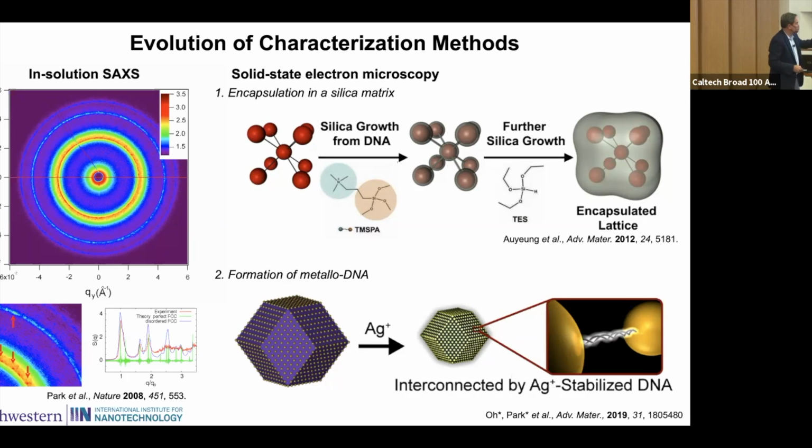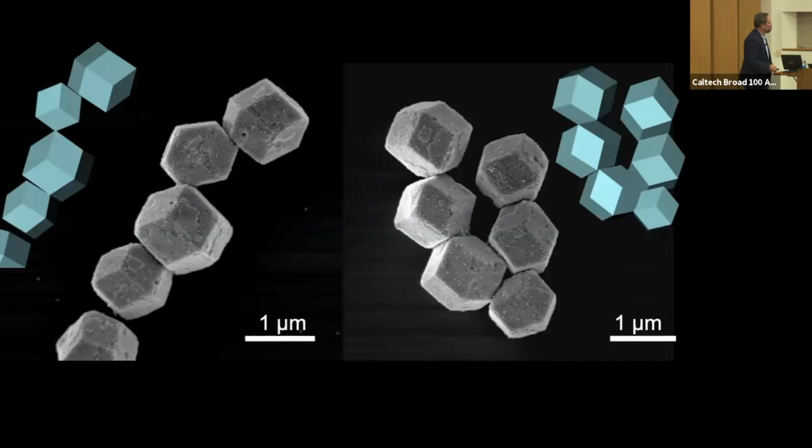Now, there are some positives and negatives. Here you get residual silica, and that blurs a little bit what you've made in terms of characterization. Here, I show a contraction, because that leads to a contraction of the oligonucleotides. So you're getting a contracted version of what you've generated. But I just want to show you how powerful this is.